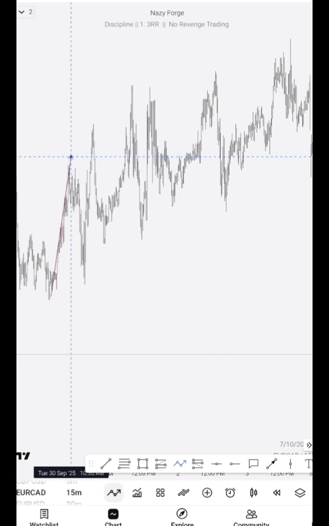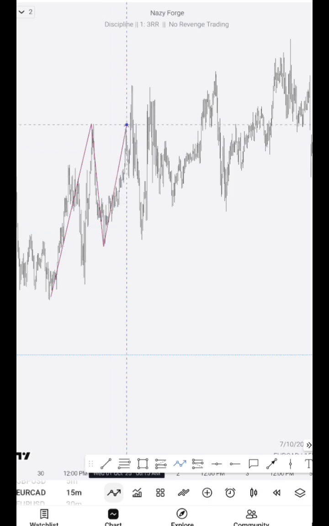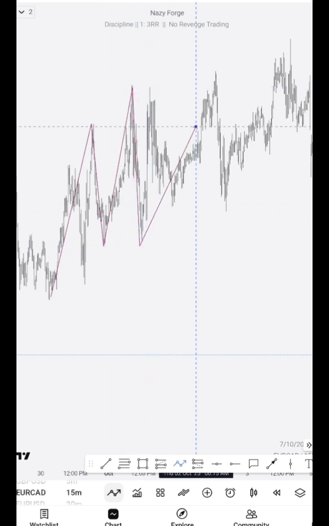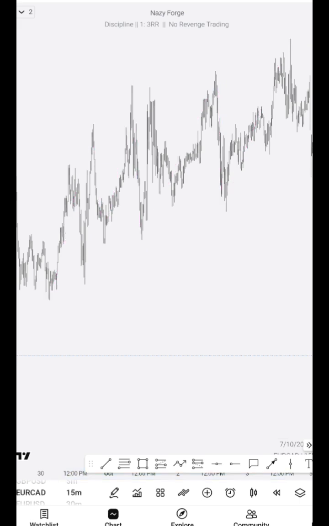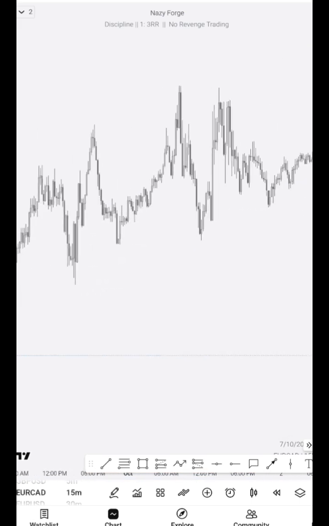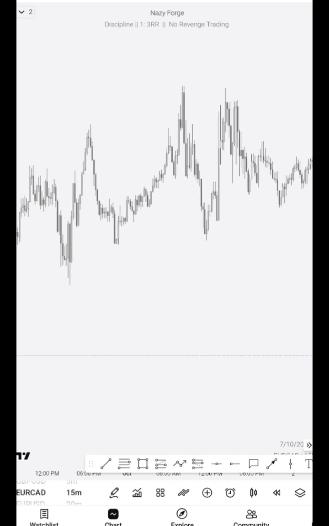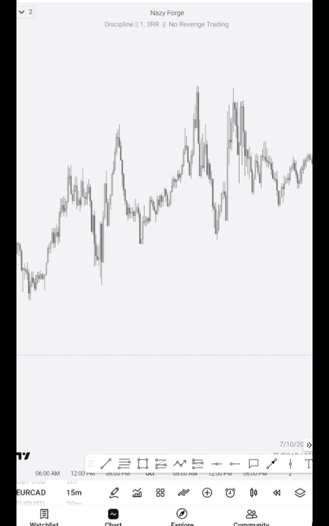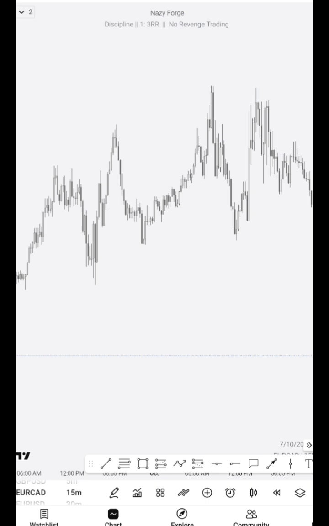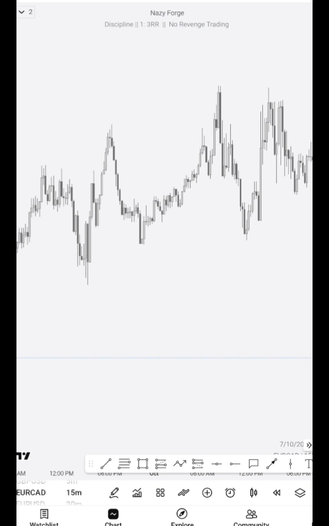Just watch what we've got here. We have higher high, higher low, higher high, higher low, higher high. So this is a clear uptrend. How do you identify an order block here? Remember what we said. For a bullish market, an order block is the last bearish candle before an up move, or the last down close candle after it's been engulfed by a bullish candle. So now watch.